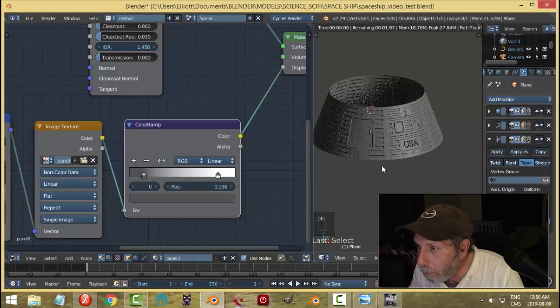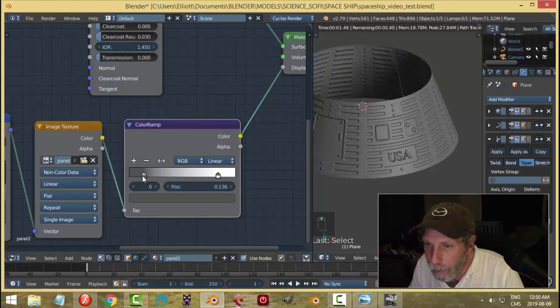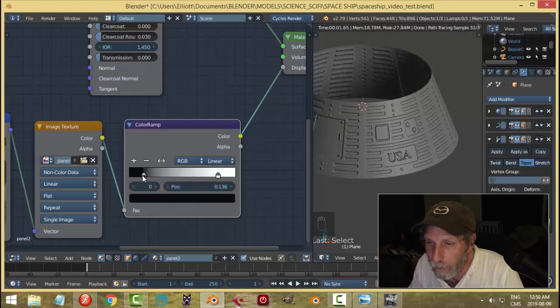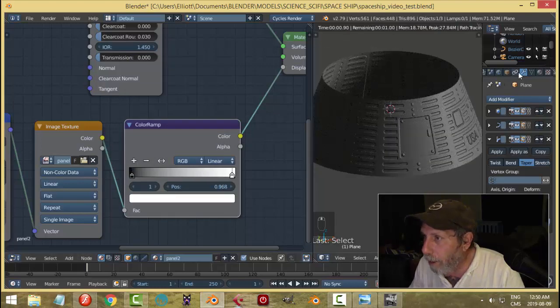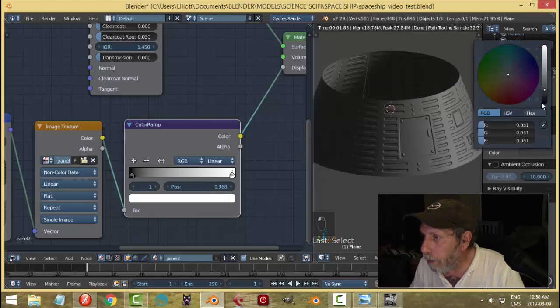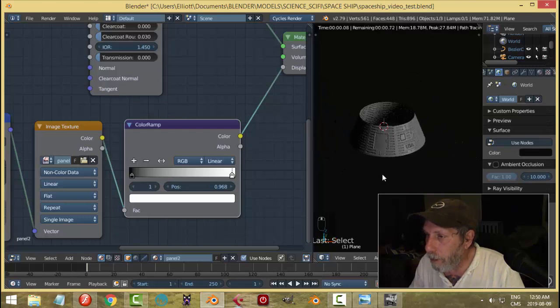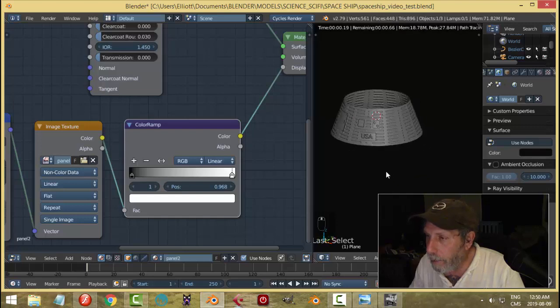But that's the basic process that I would use and go around, make panels, and then add other things on there. I don't really like it like that, so I think I would go back to this. Whether I go full out, I'm not sure. But actually with the darkness of space, where's the darkness of space here? Let's just do that. It might look best like that. Okay, so that's the basic method I think I'll be using to create what looks like geometry. That's very low poly actually.